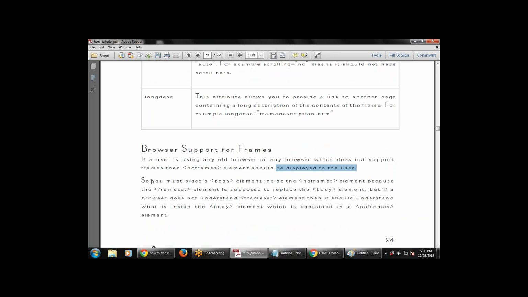So you must place a body element inside the noframes element, because the frameset element is supposed to replace the body element. So whatever body content you use is placed in noframes, and it is used to display the contents of the page.